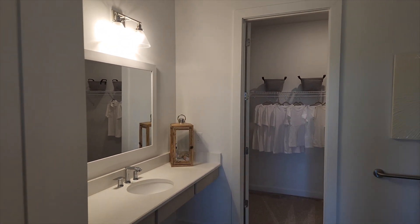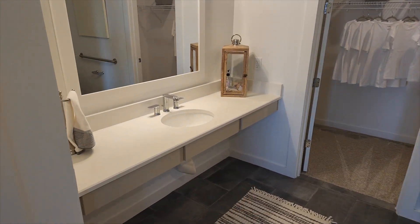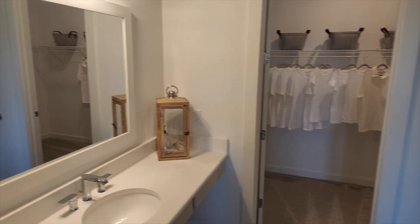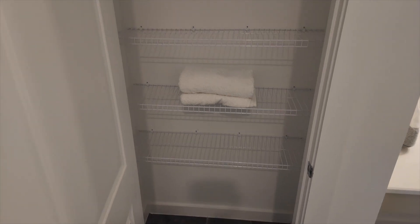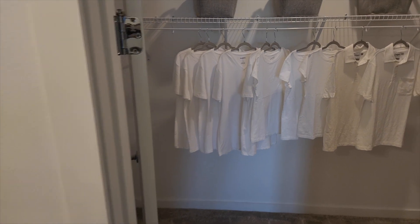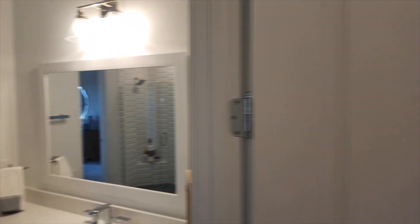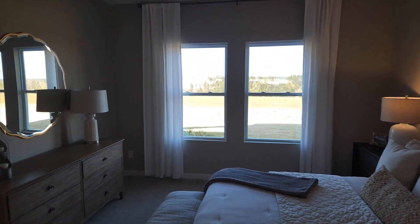They have adjusted this bathroom to be more handicap accessible - hence why there's no cabinets underneath and the toilet is not closed off. You also do have a linen closet. I don't have one in my master bathroom and I wish I did - good spot to store towels, toilet paper, linens, everything. The closet is not too deep but pretty nice and wide. So that wraps up today's tour of the Badlands by Ashton Woods.